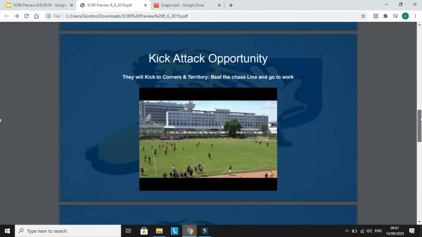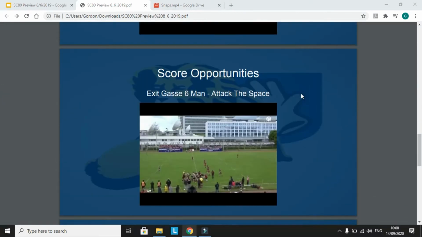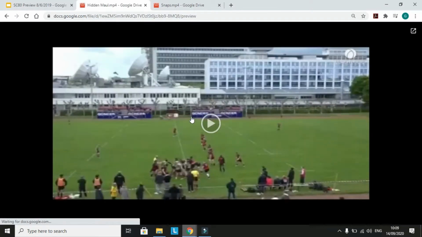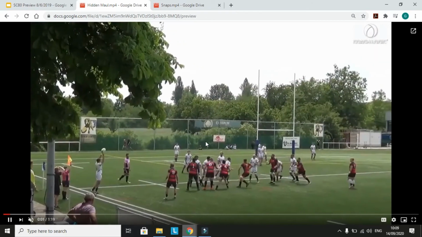So again, there's a kick attack opportunity. I wanted to show this one because sometimes when you're doing the analysis and the research and looking at the opposition, you see something which goes quite against the grain of how you would naturally play. So this is their reaction on a 6 exit line-out ball.